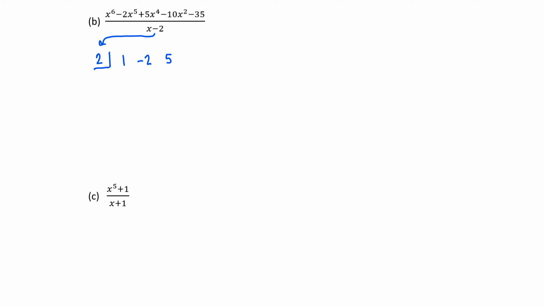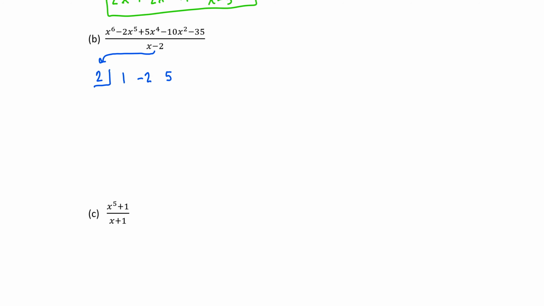However, we have a little bit of a problem on this one. Notice the dividend in the numerator is missing a power of x. We're going to insert a 0 as a placeholder for that missing power of x. So we're going to have 0x cubed, then we're going to have negative 10x squared. Also notice the x power is missing, so I'm going to have a placeholder for that power, and then negative 35. Now let me explain that again. Make sure you understand what I'm doing.